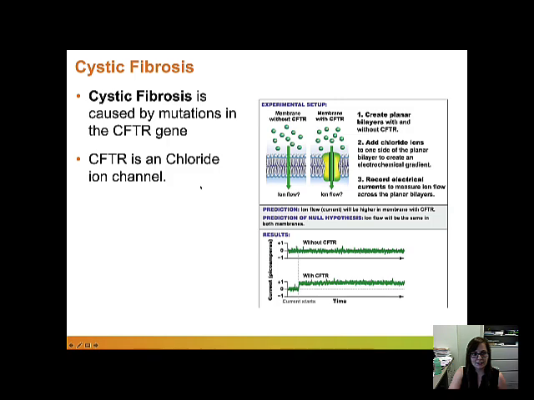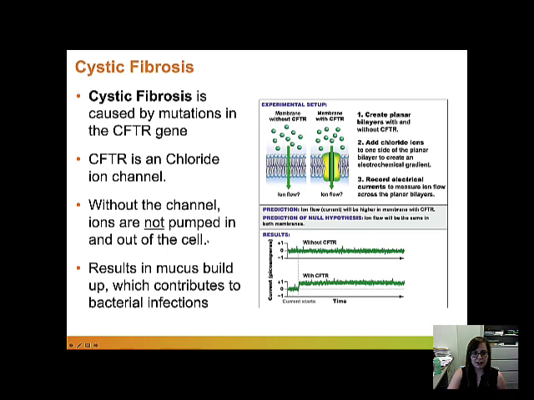Now I want to talk about a disease, and that's cystic fibrosis. And cystic fibrosis occurs by mutations in a gene called CFTR, okay? And CFTR is known to be a chloride ion transporter. And so if you don't have CFTR in a cell, you don't get chloride ion transported, okay? So there's no chloride detected, right? There's no current. But if you stick that chloride transporter into the cell, right, all of a sudden you get that current, you get that reading from that electrical probe.